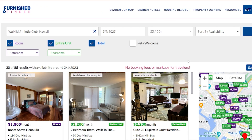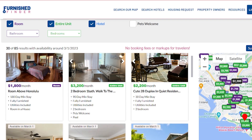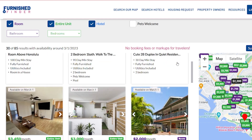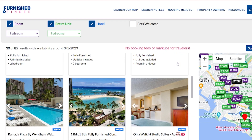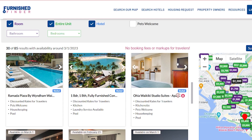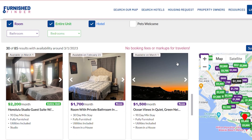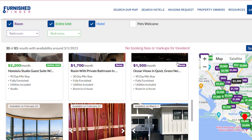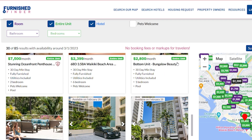This is the only tool I've found that works specifically for Hawaii in regards to figuring out what the competition is and what people are renting their units out for. Using that same scenario — a two-bedroom, one-bath — you can see that you could rent this place out, depending on where it's located and the quality of the place, anywhere between $3,000 upwards of $5,000 plus. So it really depends on location, how nice the place is, and how large it is. Generally, you can get significantly more in the mid-term rental market compared to the long-term rental market.